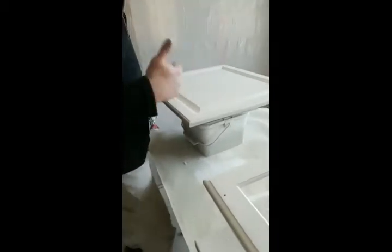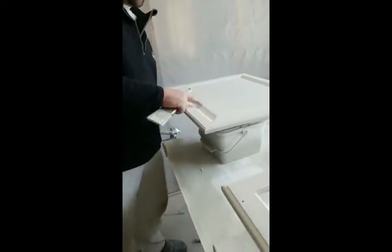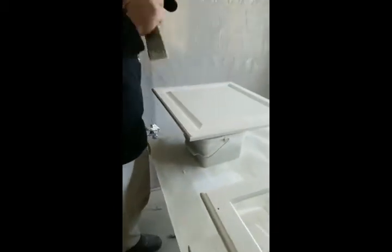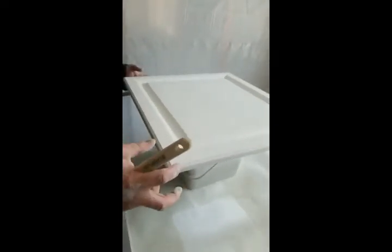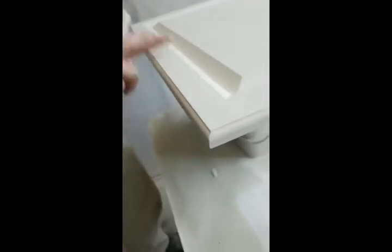Knowing I've got to run these back through, I didn't spend a ton of time. The other thing is the Gemini does not block tannins, so I knew I would just use it as an intermediate coat because you can sand on it in 30 minutes. It built up wonderfully — really good edge control, it didn't just run down. I guarantee I put six or seven mils on it and it dried just wonderfully, and it sanded like powder. It was amazing.